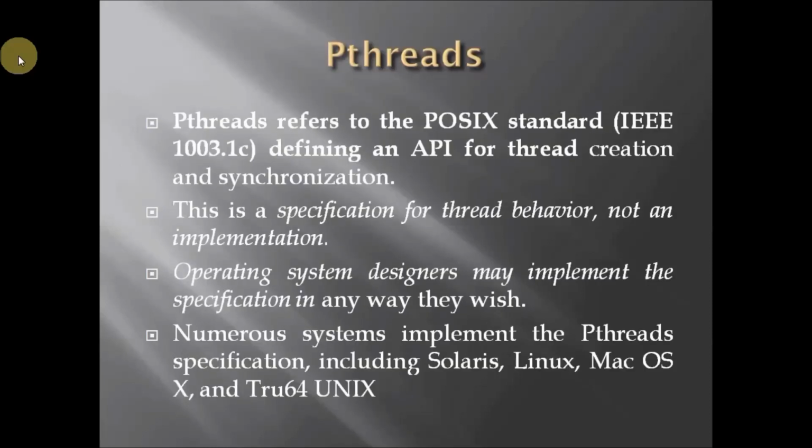Before that, we will try to understand some important things related to Pthreads. What is a Pthread here? Pthread refers to the POSIX standard defining an API for thread creation and synchronization. Mainly, Pthread libraries are used to create threads. It is going to provide the API for creating threads, like create thread, delete thread. But the user can write his own program using this API. Operating system designers may implement the specification in any way they wish. That means I can write the program in a different way, and others can write it in a different way, but whatever logic you use, the API, create thread, delete thread, is not going to change, right?